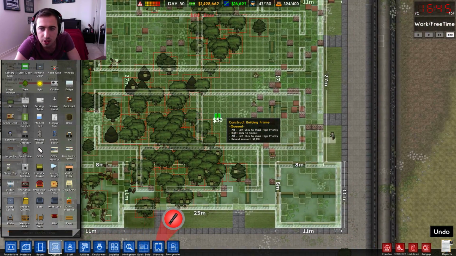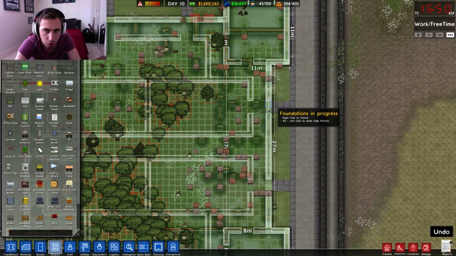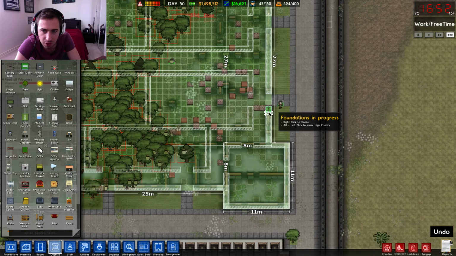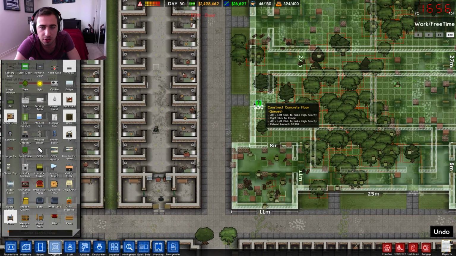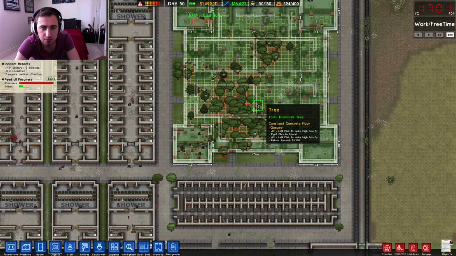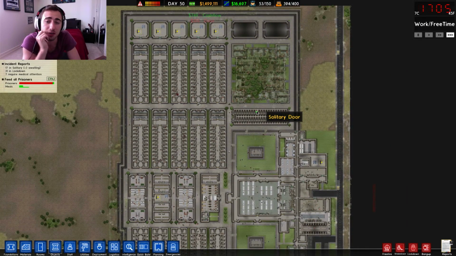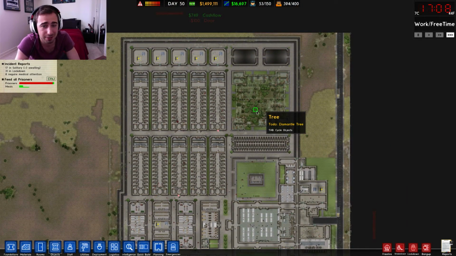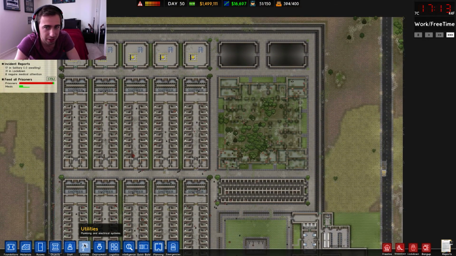So yeah, this building's going to take them quite a while to demolish and get ready for us. I don't know if this will be done in this episode. I hope it will, but as you can see, there are a lot of trees for them to demolish, a lot of area for them to do. I need to figure out where this is going to get its power from, actually. I didn't think about where this was going to get its power from.